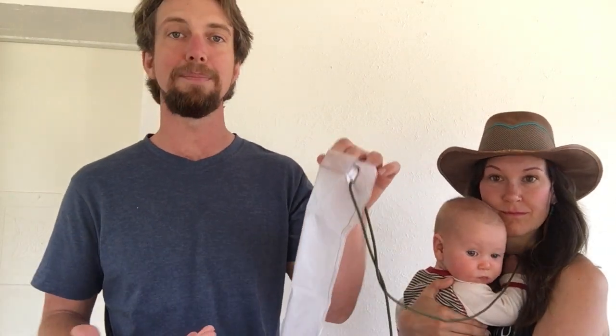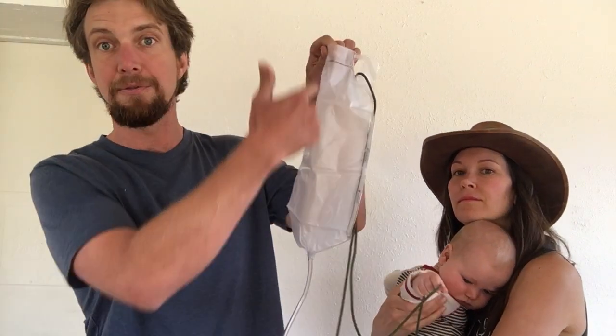I did it once and it was way too hot. It's a really strange sensation, and I don't recommend it. So heat some water up, just a little bit more than room temperature. Lukewarm is good. Fill this bag, pour it in through the top with a funnel or a pitcher of water, whatever is a good way for you to get water into this bag.